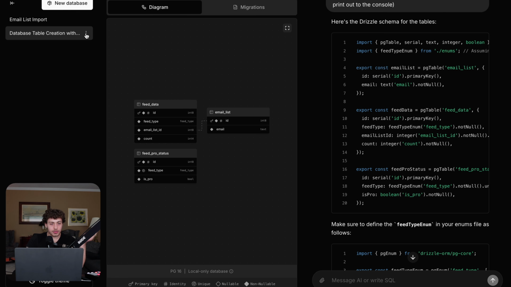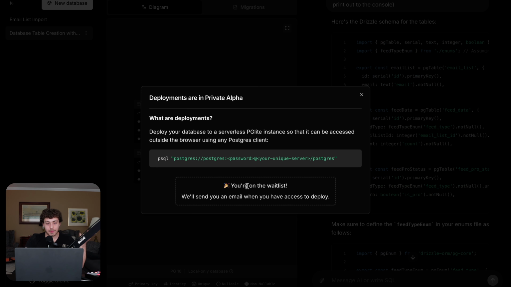I think that they're also working on a feature to deploy this to an S3 bucket, because since it's using PGlite, I have to imagine that it's kind of just like a file very similar to SQLite, so we might be able to export these databases into S3 or eventually deploy these. I already put my email in on the waitlist, because it'd be really cool if you could prototype off of this, if you were starting some new project, work with it.